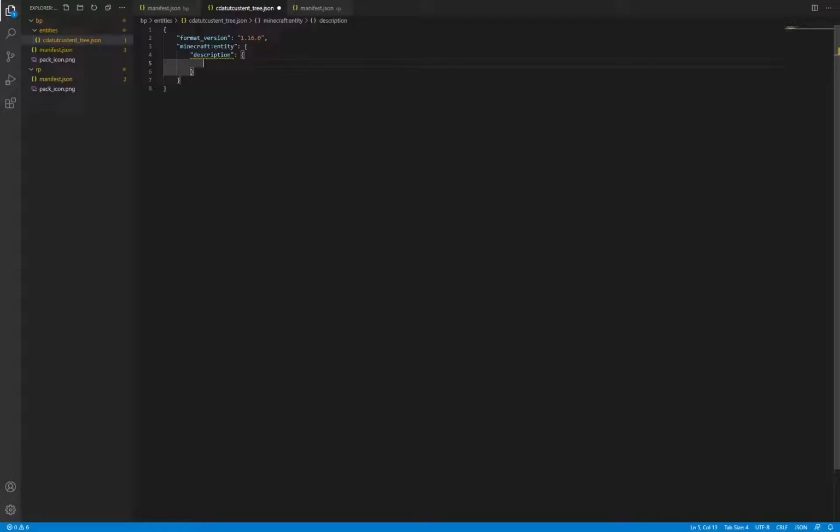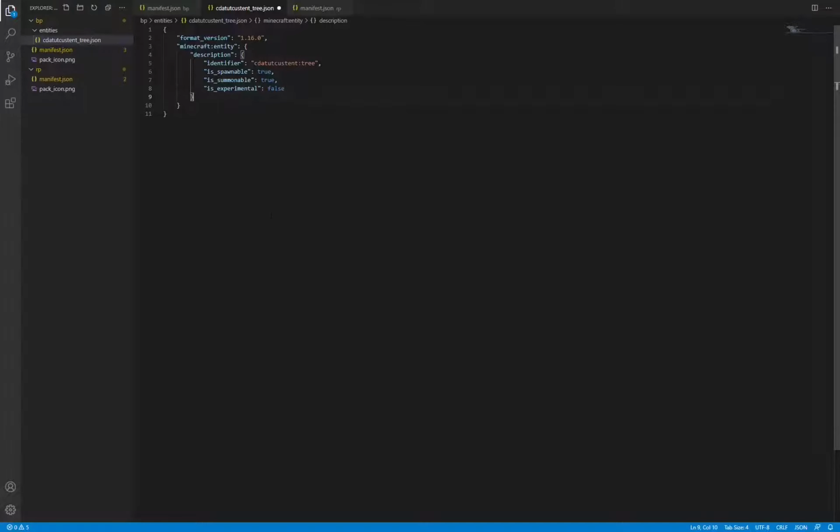The identifier should make your entity unique. It should start with a unique namespace so other packs don't contradict. Never use the Minecraft or Minecon namespace, unless modifying vanilla things. Set the is_spawnable, is_summonable, and is_experimental values based on if you want the entity to be able to be spawned with a spawn egg, summoned with the /summon command, or require the proper experimental toggle enabled. Now close off the description object.